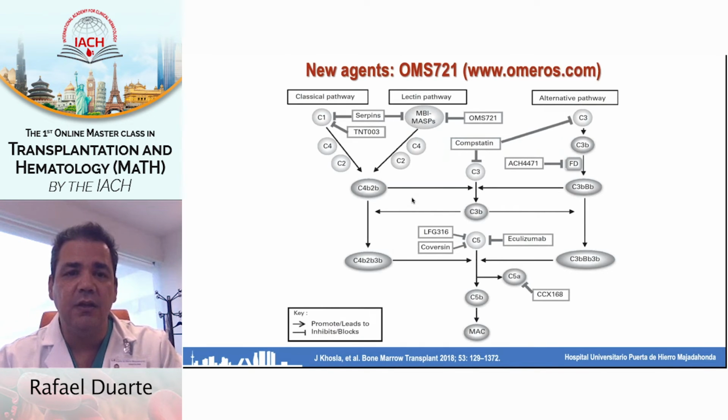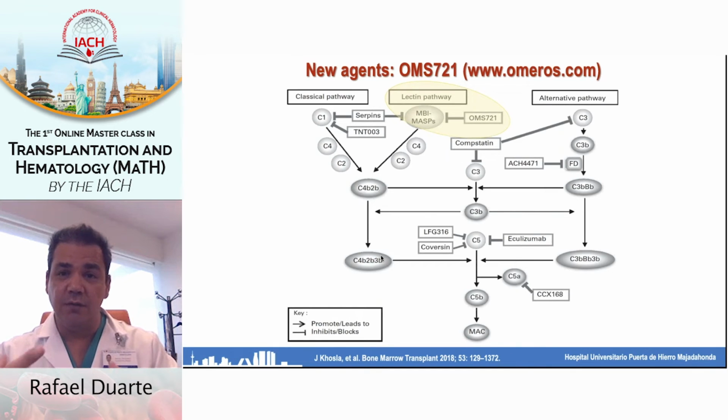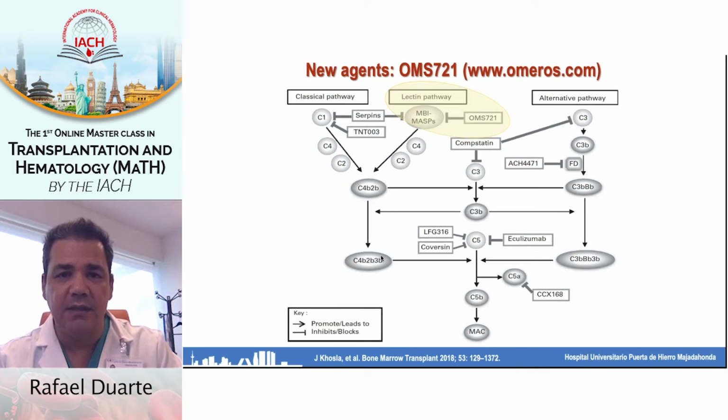And there are many new potential agents, and I'd just like to mention that, in addition to a full blockage with eculizumab of C5, and therefore the final MAC complex in complement activation, the potential specific inhibition of the lectin pathway with OMS721, current name narsoplimab, has the potential benefit of sparing the blockage of the classical pathway, which in transplant patients, in whom there's a high risk of infection, the overall contribution of the complement and the classical pathway to the resolution of infections might be a limitation of the overall use of eculizumab, rather than a more selective inhibitor of complement activation through the lectin pathway. There's experience out there.